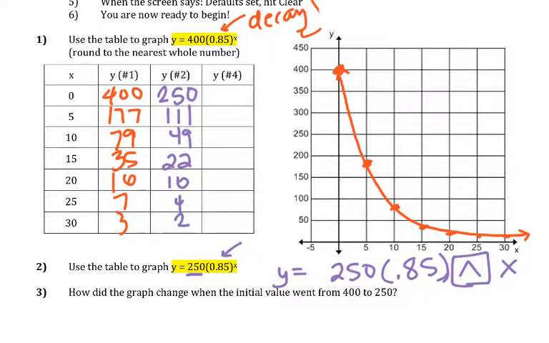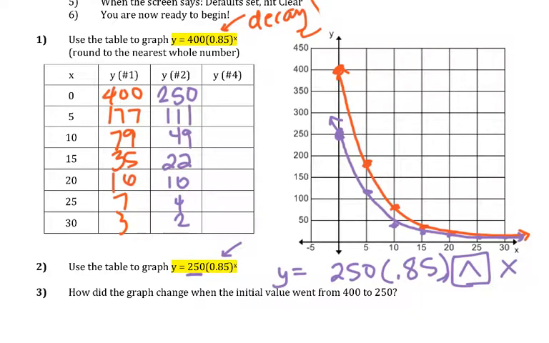So if you need to pause this video and make sure that you're getting those numbers, you don't want to just copy down my numbers. You need to make sure that you're getting these numbers yourself. So you can go ahead and pause the video and make sure you're getting those numbers. We're going to graph those numbers, so starting at 250 and then going down to 111, and then to 49, and 22, 10, 4, 2. So they're both approaching 0, and as it gets closer and closer to 0, they're looking like they're almost the same thing. And that's how exponentials work.